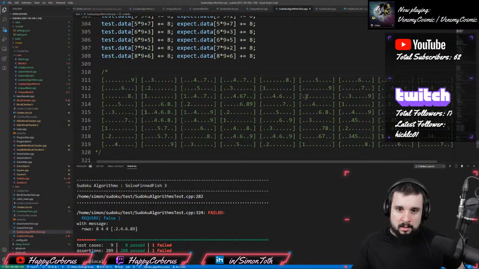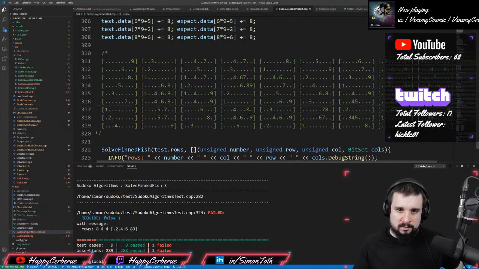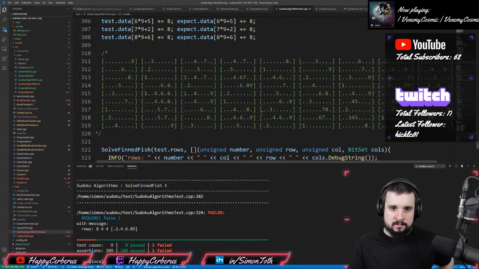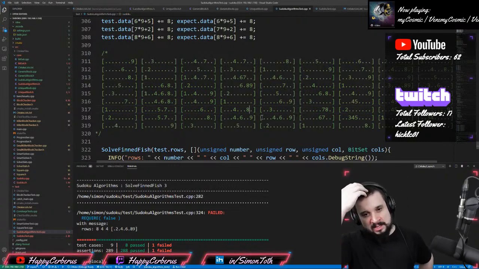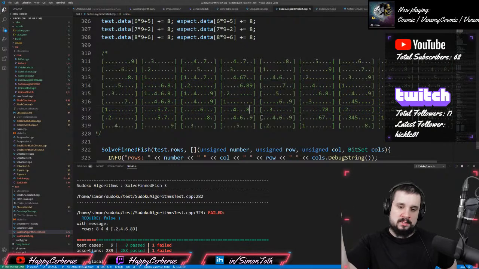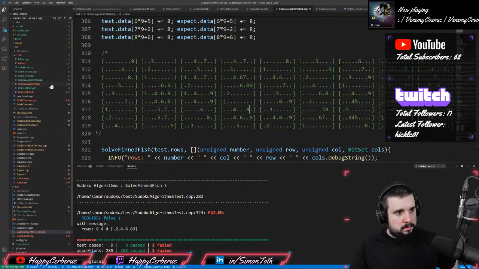It's very strange because I think that technically the solver is correct and this is a finned fish, but it's a really strange one. And if this is already a broken puzzle, then it doesn't matter.